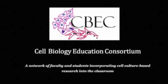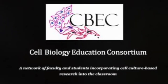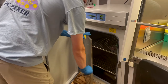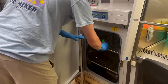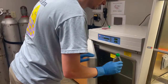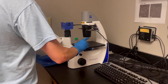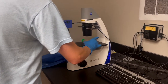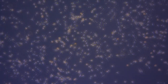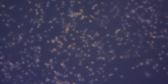This is a video explaining how to split cells using proper cell culture technique. First, you will remove your cells from the incubator and look at them under the microscope. You should verify that they are approximately 75 to 80 percent confluent before splitting. This means they take up approximately 75 to 80 percent of the volume of the flask. Here is an image of what cells at 75 percent confluency look like.